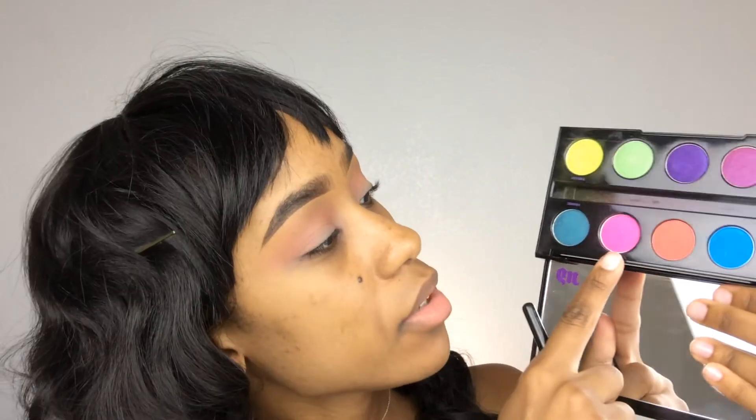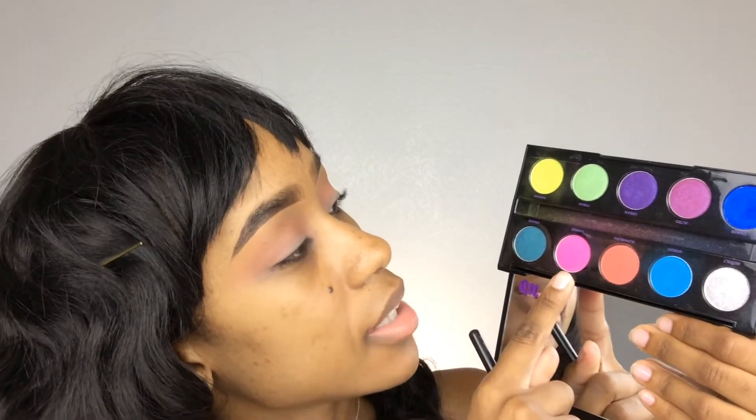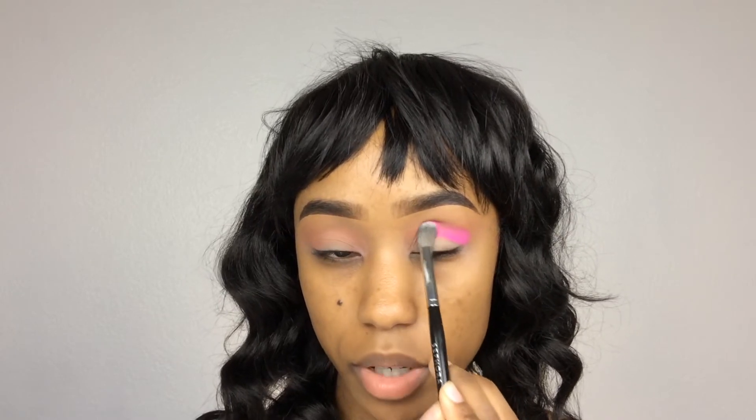You want to go ahead and grab a really pretty hot pink — and I mean hot. I'm going to be using this one from my Urban Decay Electric Palette and this one is called Savage. I'm going to take a Sephora Pro Smoky Crease Brush and I'm going to start on the outermost part of my crease and bring it all the way in, honey.